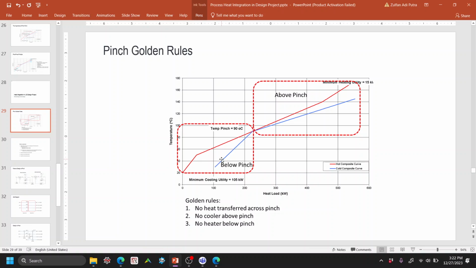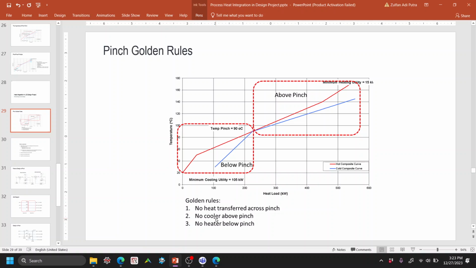one second. Yeah, if you take this out, that means this stream, say for example this stream, this is a bit difficult to explain using this graph, but if you can imagine, if I take these streams above, that means this guy below needs to have some external heat to heat, right? So if we move this above the pinch, yes, it can cover this maybe, depending on the temperature, but then it will leave this guy blank. So we still need to supply the heat in this region. So that is then the first golden rule.